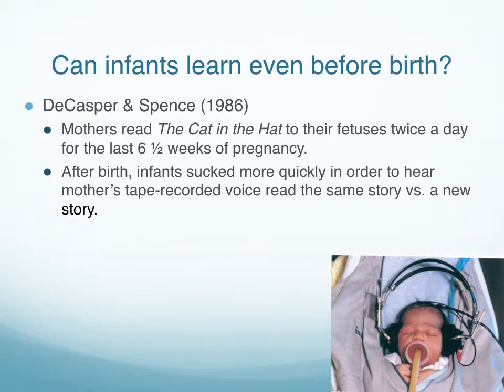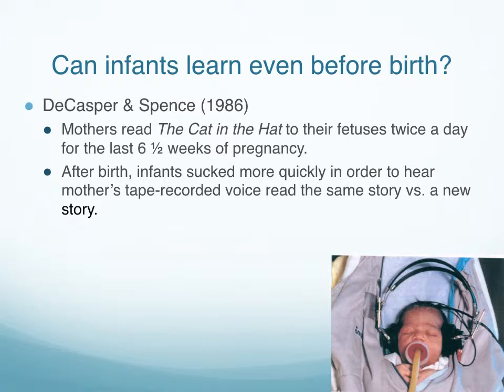Okay, some research that was conducted by DeCasper and colleagues. What they did is they had mothers read The Cat in the Hat to their fetuses, yes, their fetuses in utero during prenatal development twice a day for the last 6.5 weeks of pregnancy. And then after birth, they hooked up the newborn to this apparatus, as you can see, with the headphones and this device that monitors sucking rate.